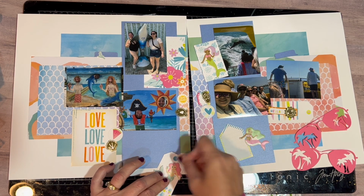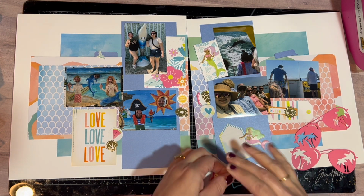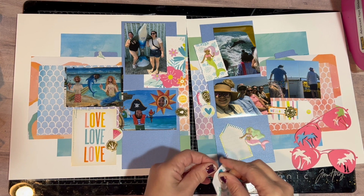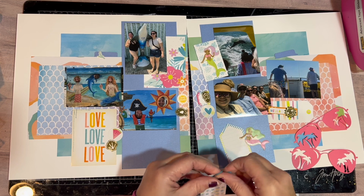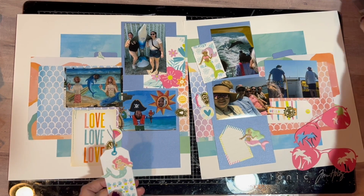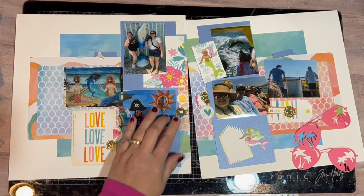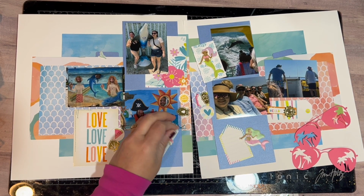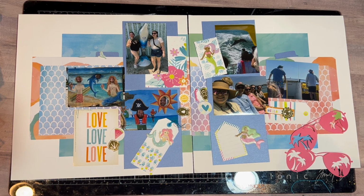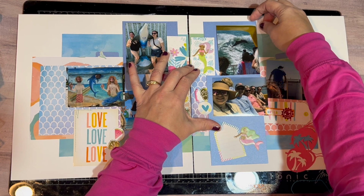That tag has cactuses on it, which I guess there's probably cactuses in Florida. Not when you're dolphin watching, but that's okay. It's all the right colors. And there's a little blank spot on that picture, so I feel okay with overlapping into the water there. And then now I have the left side down.